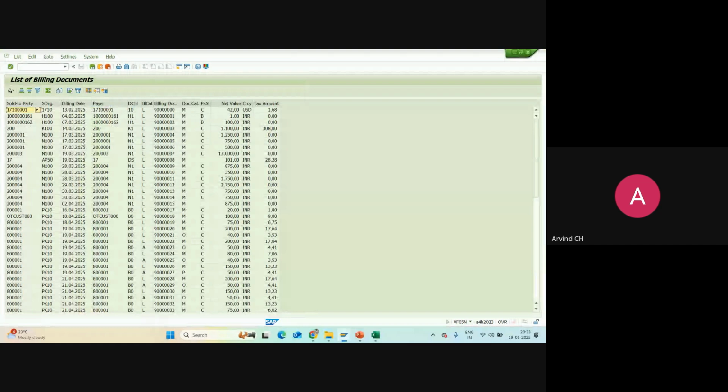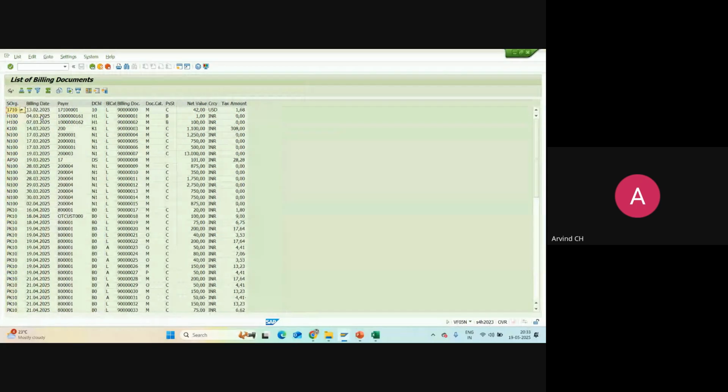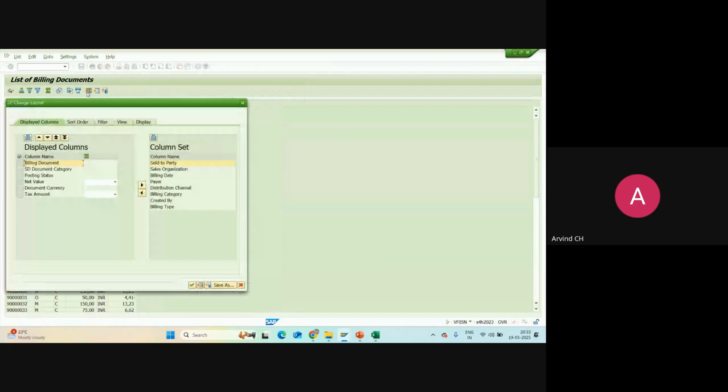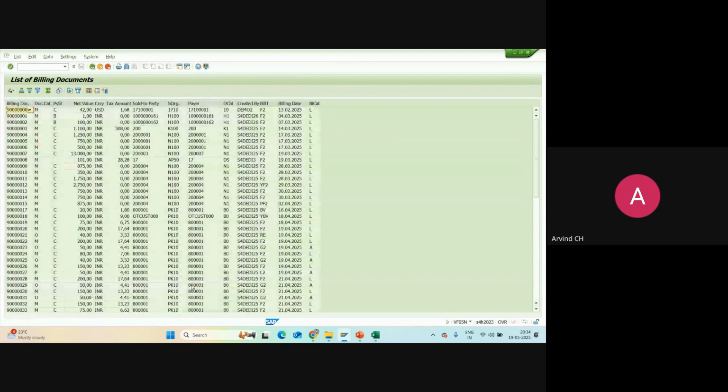It is gone. If you want to hide from here itself, just select this, right click, hide. Again select, hide. Again check this, see, whatever is hidden, the list comes on the right side. Again, select all. Click here, control, click, control, click. Move to right, move to left. Then adapt. See, this is how to hide and bring columns into the reports.